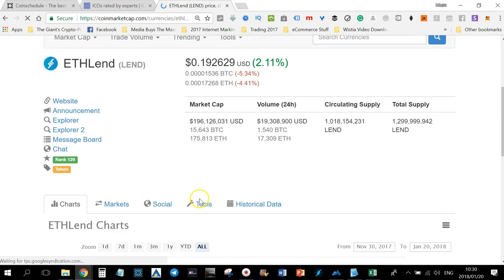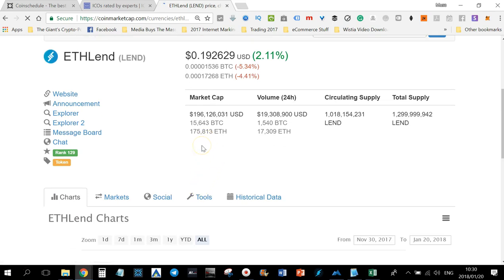So while we are still looking at the Ethereum token, let's say you want to invest in the cryptocurrency that's already out here. Maybe you couldn't participate during the ICO for whatever reason, but now you know that the token is listed on CoinMarketCap, so you want to see the price before you can invest in it. So I would like to go through the criteria that I normally go through before I invest in any cryptocurrency.